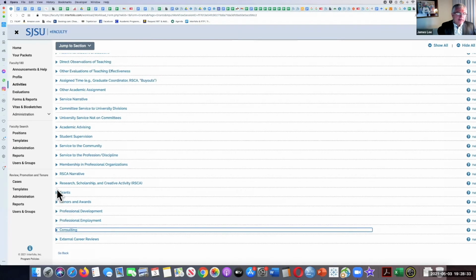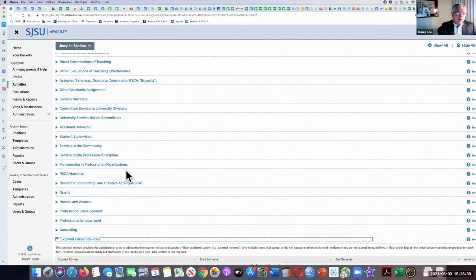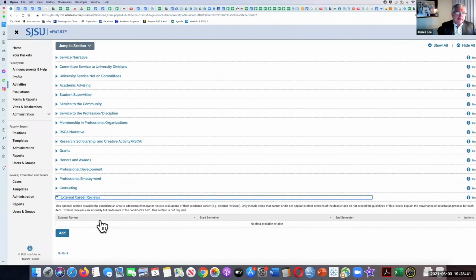And finally, the last tab is for entering external career reviews. Now, a lot of faculty would like for someone outside of SJSU to evaluate their research or their scholarship and give an opinion about it. But SJSU doesn't have a policy requiring that.